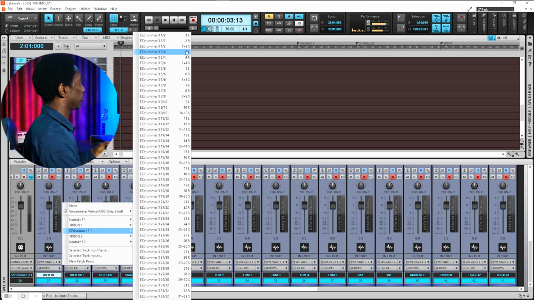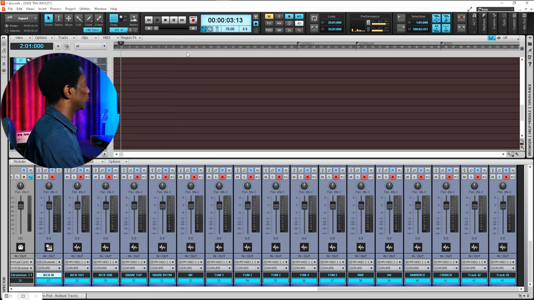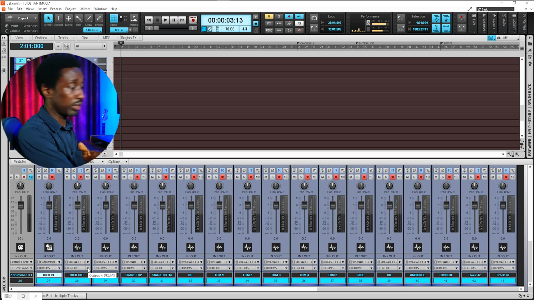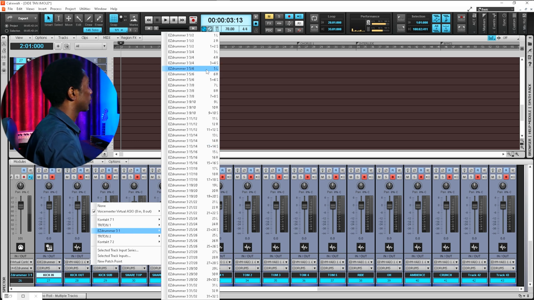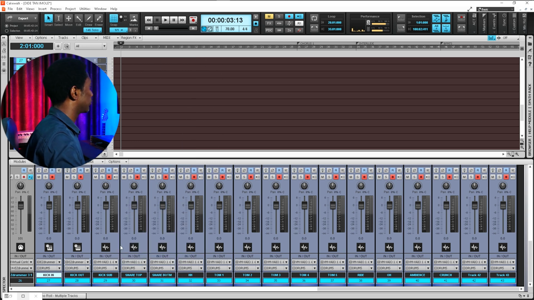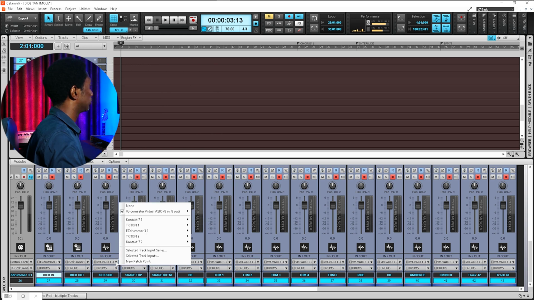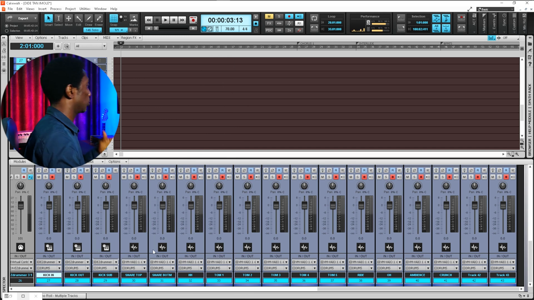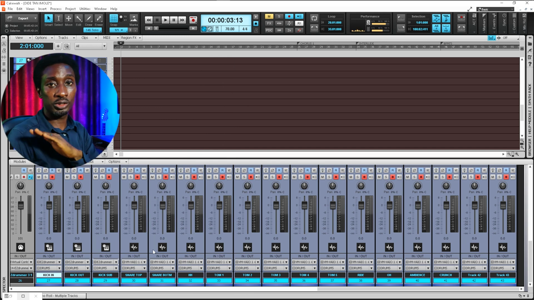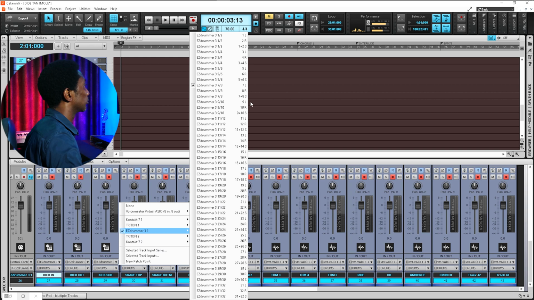I'm having 3-4 as my first output. So if I want to write it, I'm going to click 3L, which is 3 left. That's going to serve as mono. Then 3-4, then 5-6 is the next one. So I'm going to have it 5-6. Also, I'm 5 left. So my kick saw 7-8. So I'm going to select 7. So everything I'm selecting is basically mono.